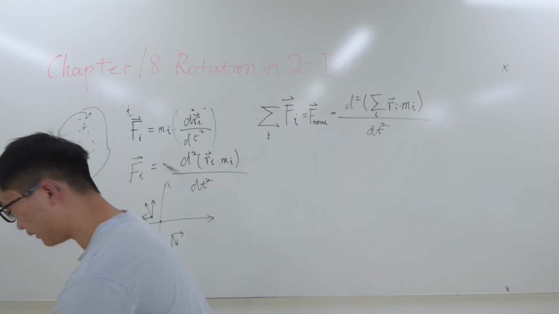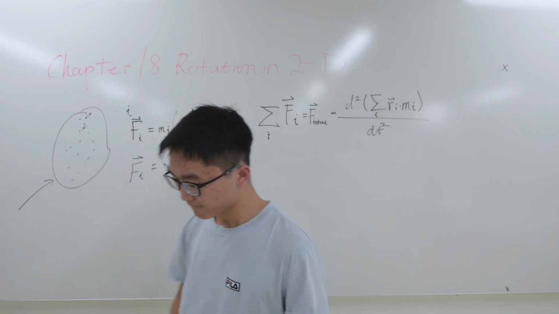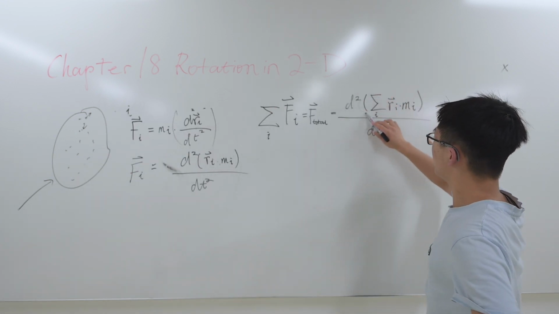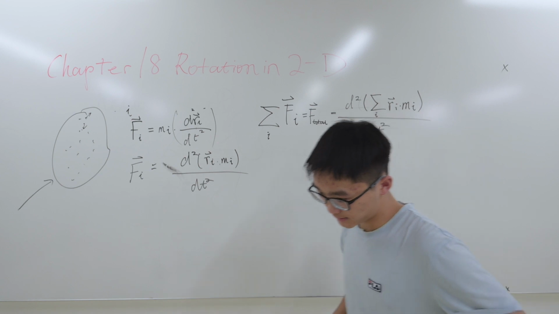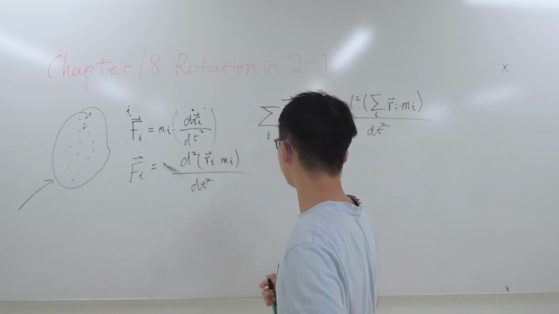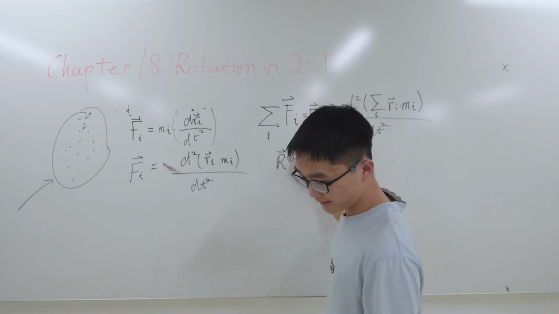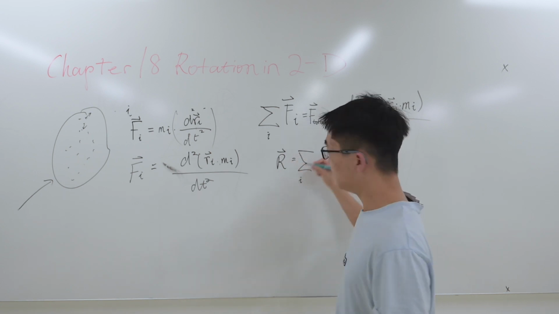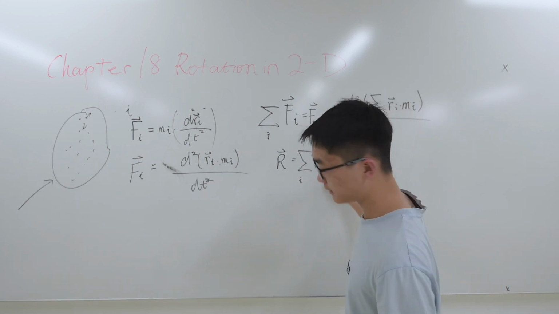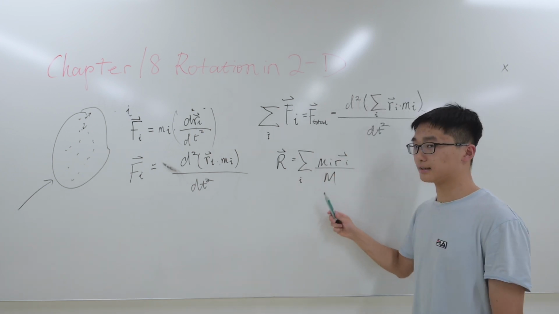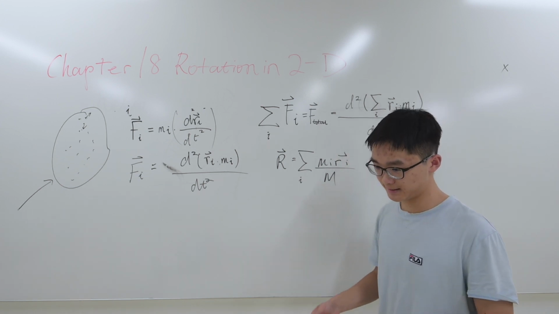And this is an example of how I explain this. So now we have this thing right over here, and then, wait a second. Let's say that we define manually, artificially, that there is a vector R, and that vector shall equal the sum over all i of m_i times r_i, and remember that r_i is a vector, divided by M. So M is like the total mass. So this is a vector that we have to mathematically define.